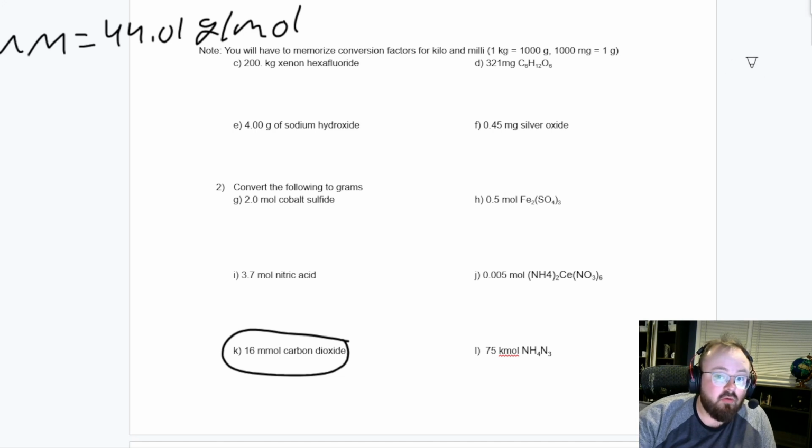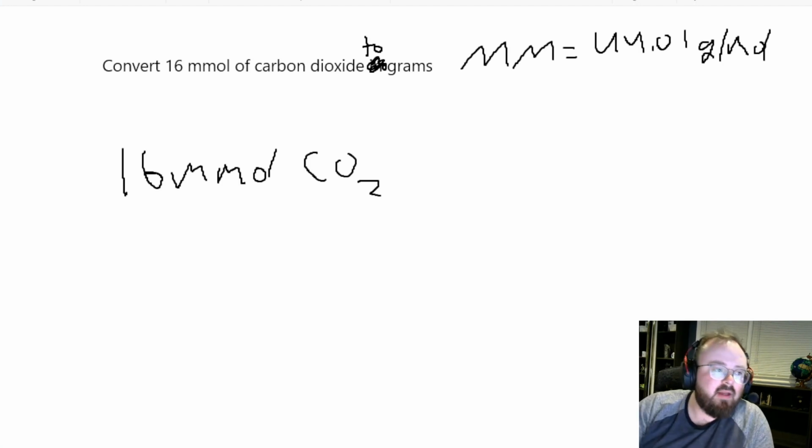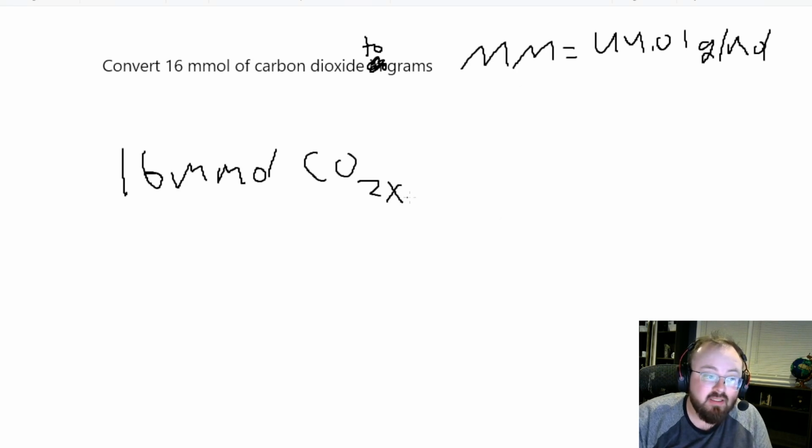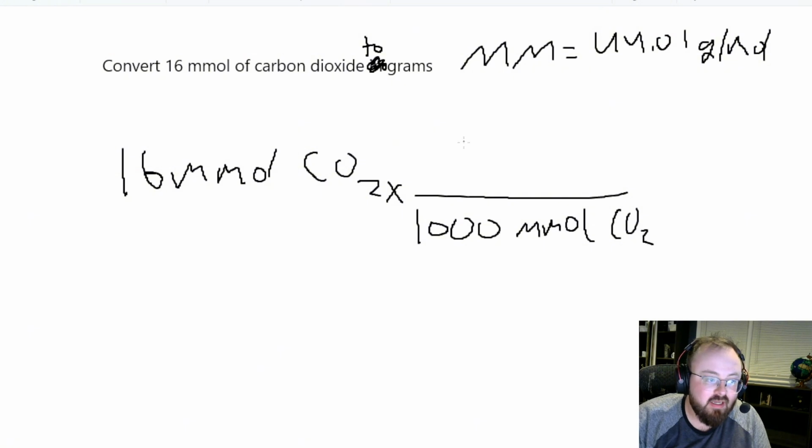Okay? So let's take this out to the paint dock. Okay, so ignore my little grammatical errors there. We're starting out with 16 millimoles of carbon dioxide. I've already found the molar mass. I told you you need to have it anytime that we're doing one of these conversions. But like I said, we have to convert this into moles away from millimoles. And because it's a milli, it's the same exact thing. 1,000 millimoles of carbon dioxide is equal to 1 mole of carbon dioxide.